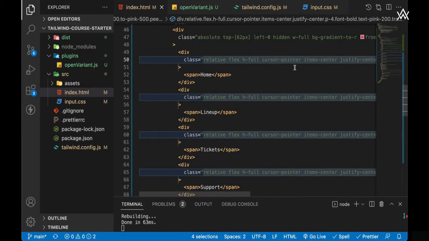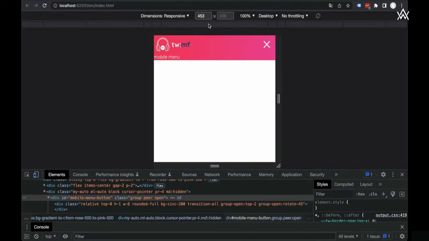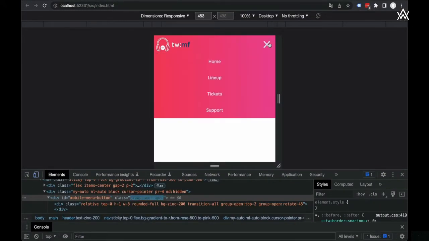So let's save this now and take a look in the browser. If we refresh our project, let's go ahead and open our mobile menu item now. And there we go. We can see our mobile menu items all looking really good. So the last thing we need to do then is hook up the tickets submenu item. And we're going to do this with the group open variant that we created a few lectures ago. So our custom group open variant is again an appropriate variant to use for our tickets submenu item.